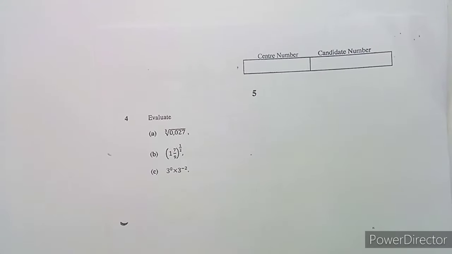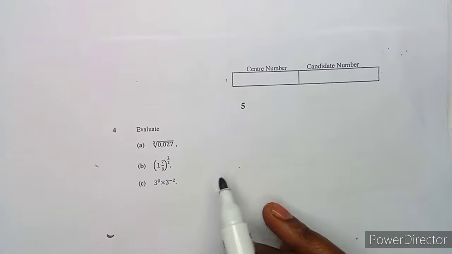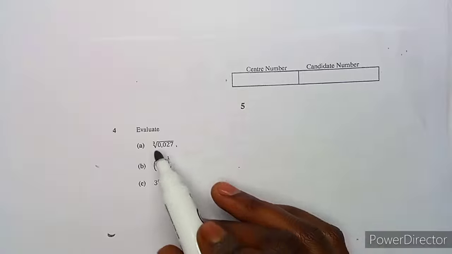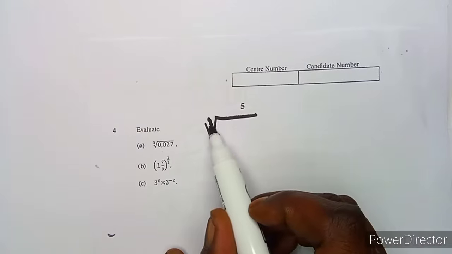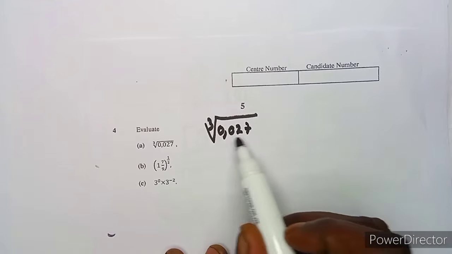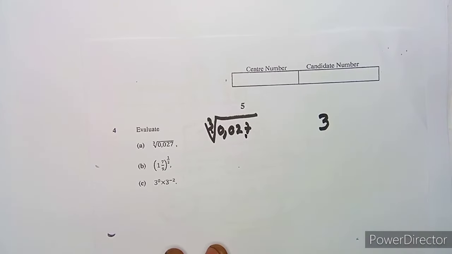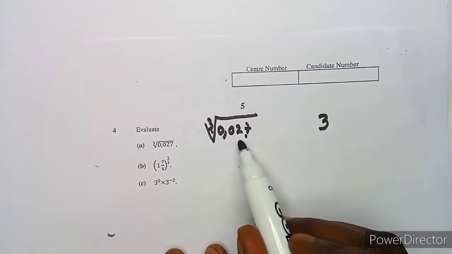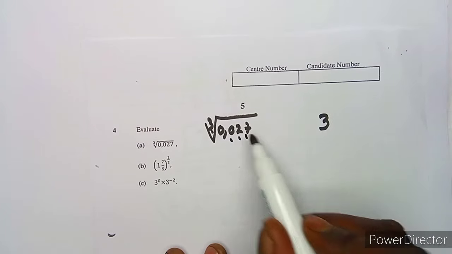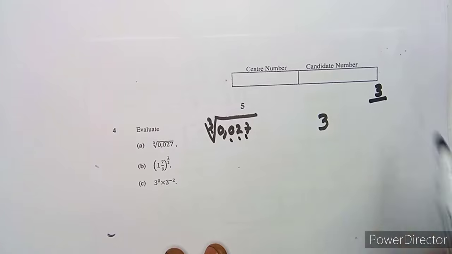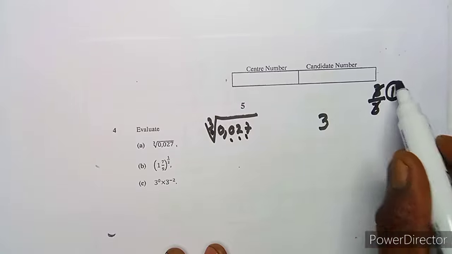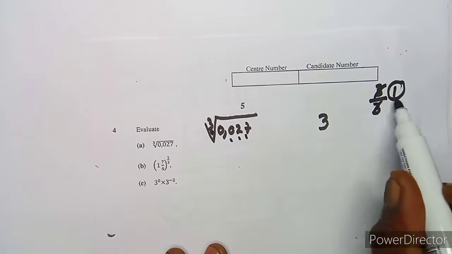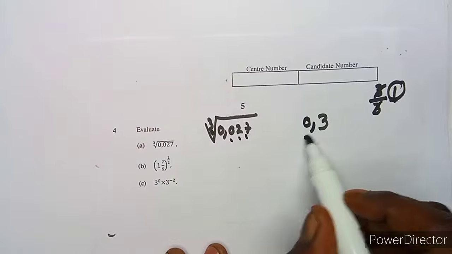Then we move on to question 4, which was to evaluate. We are given the cube root of 0,027. Remember, for the cube root, guys, I told you that you can determine the cube root directly from a decimal. You can find the cube root of 27, which is 3. Then to determine the number of decimal places, you divide the number of decimal places, 1, 2, 3, so you've got 3 decimal places, by the number inside the root, which is 3. So 3 divided by 3 is 1, which means your answer must have 1 decimal place after the comma. So your answer is going to be 0,1.